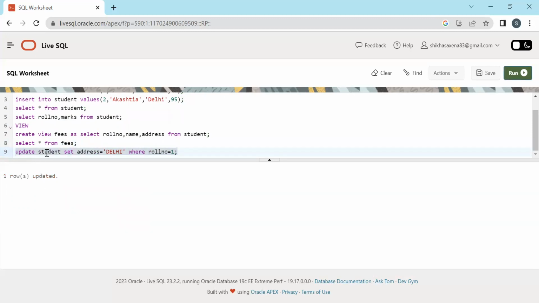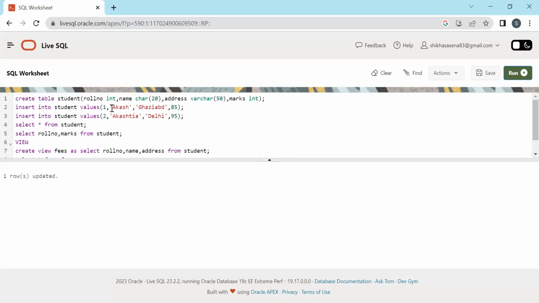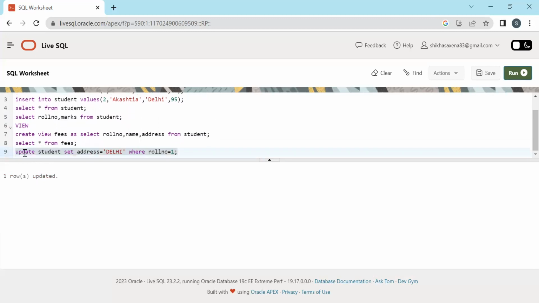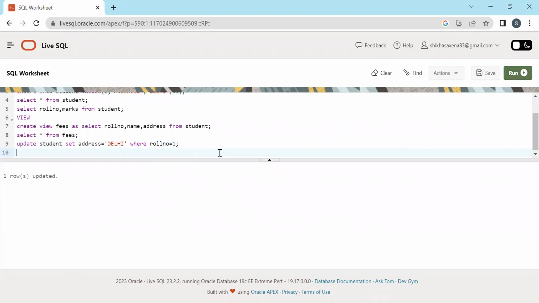Update directly, we will put the student. Update student, set address equals to Delhi, where roll number 1. Roll number 1 आकाश ने अपना चेंज किया एड्रेस गाजियाबाद से दिल्ली. So we have to update the address with the help of query. Update student, set address equals to Delhi, where roll number equals to 1. One row updated.